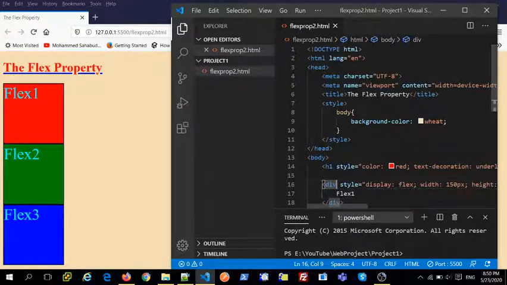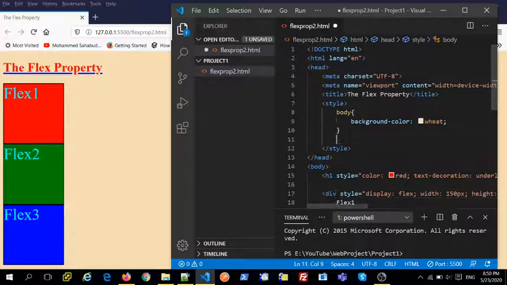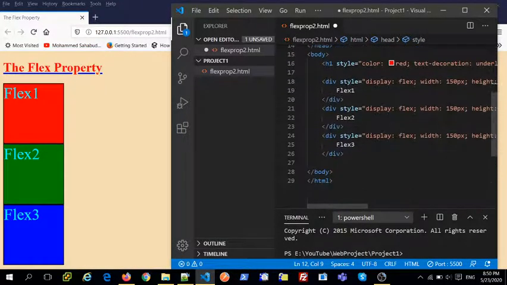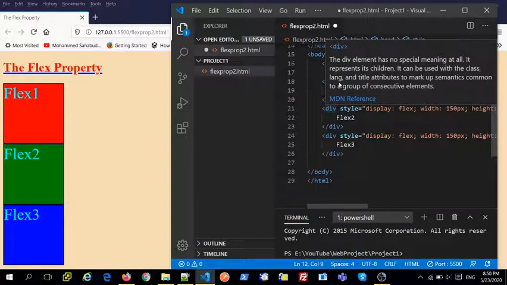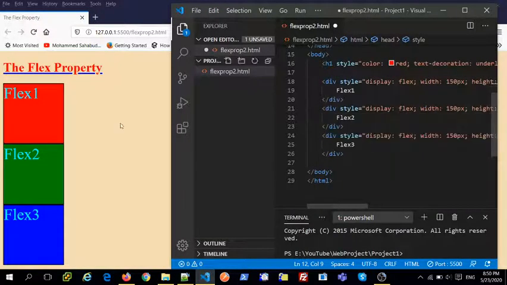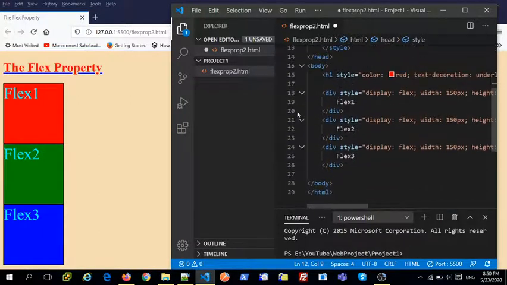If we put it over here, similar to the body tag, here we are going to set, since all have different attributes, like it has red color, everything is not similar, it has red color and all this green and blue. So we are going to set different IDs. We are putting over here id equal to, I am writing it here, flex 1.